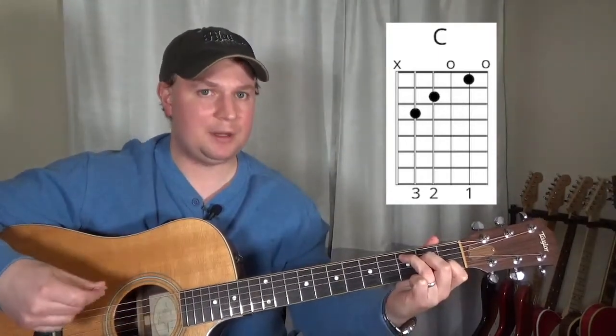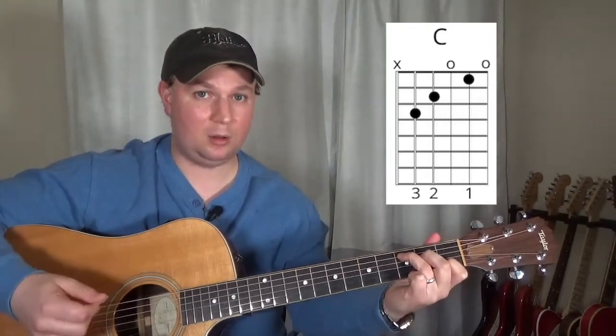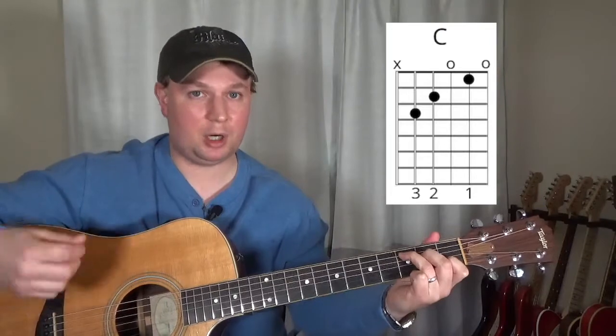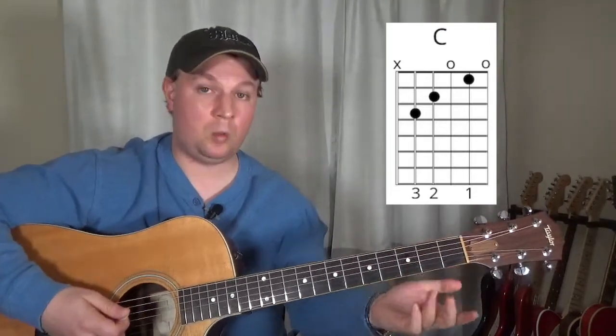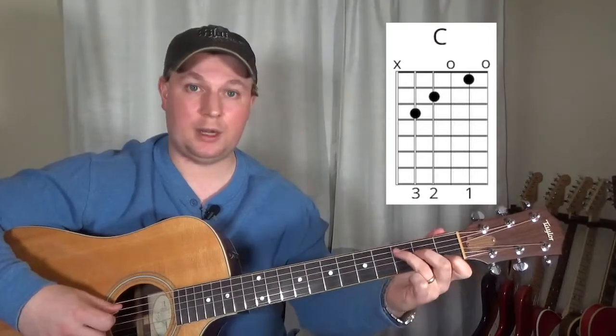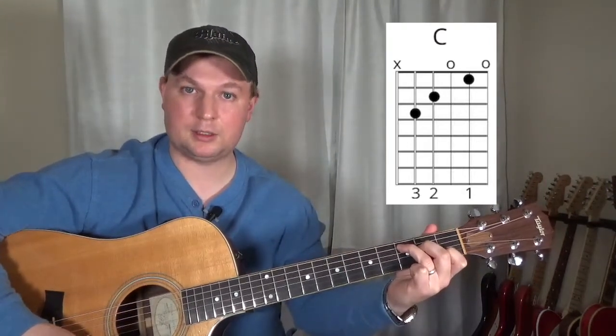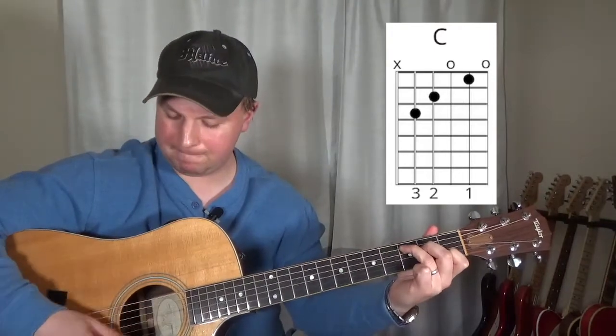However, if you happen to bump it accidentally, it doesn't sound terrible. It is actually part of the chord, but we just want C to be the lowest note, which is this one right here, where my ring finger is. Okay, so try to go for 5 strings.